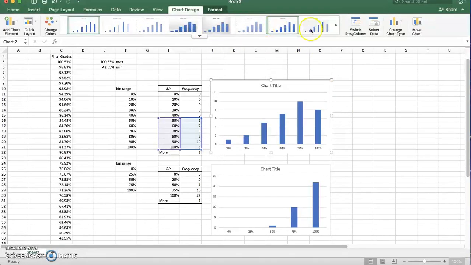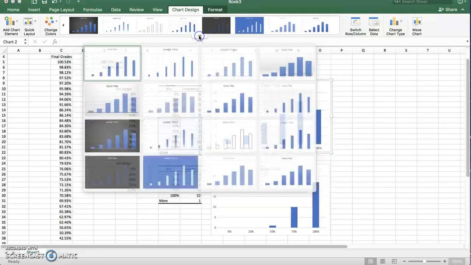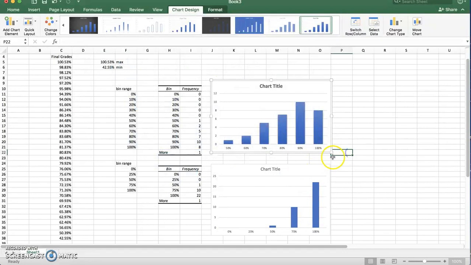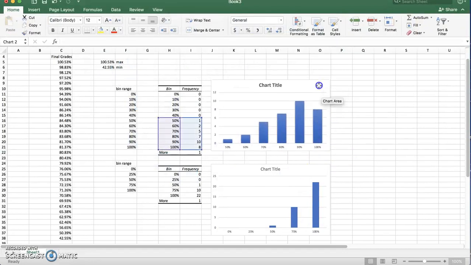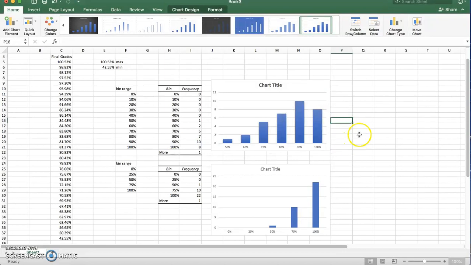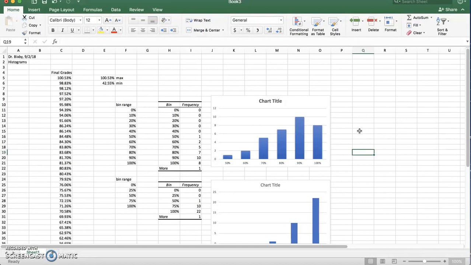We can change what that looks like up here if you have different options, and you might be able to increase the width of that bar so that it is wider and they're closer to each other. It could be something like that. But that's how you make a histogram in Excel. Choosing the right bin range to make your data meaningful is sometimes hard to do. You might have a couple of tries in order to get it right.